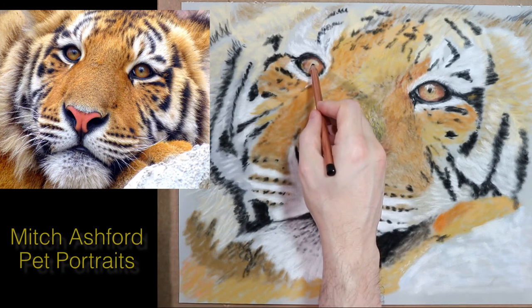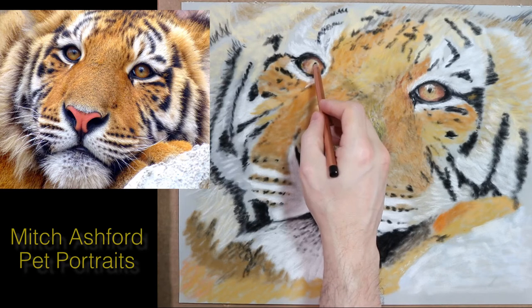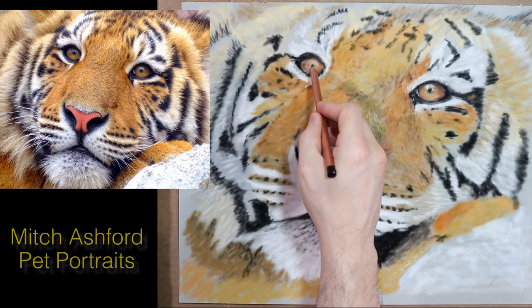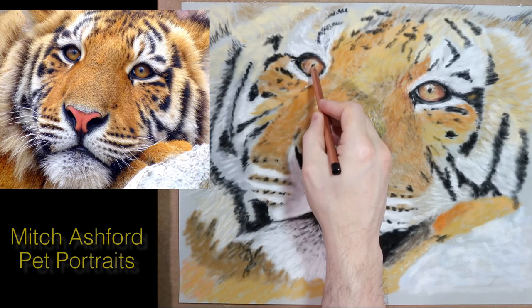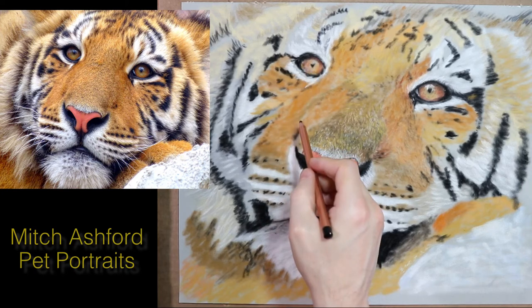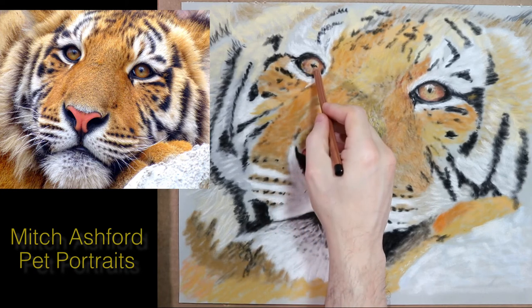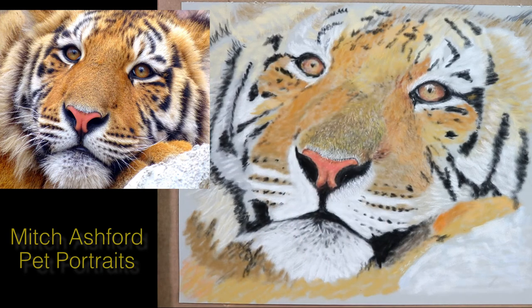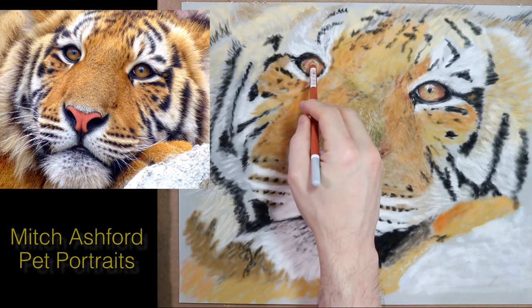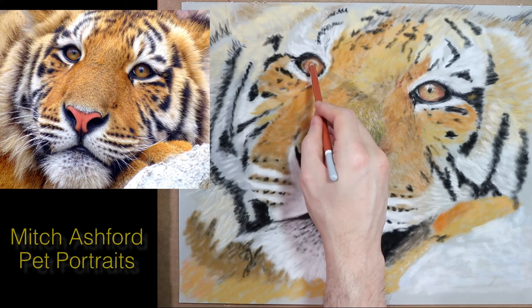And again, most of the pupil is covered with highlight, so make sure you don't draw a whole pupil, because it's mostly covered with white. If you draw a whole pupil and then you try to come back, so you see I have just a smidge of a pupil here, like that, and then I have this fuzzy area around it, and I went a little too far out on the pupil, and I can forgive that with a little more of this red right here.